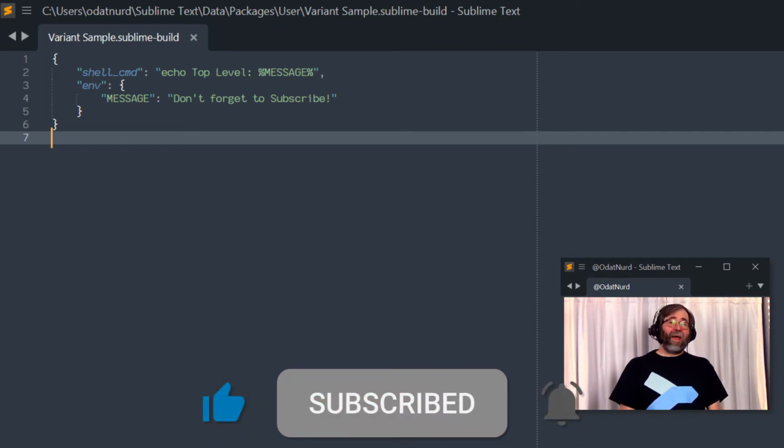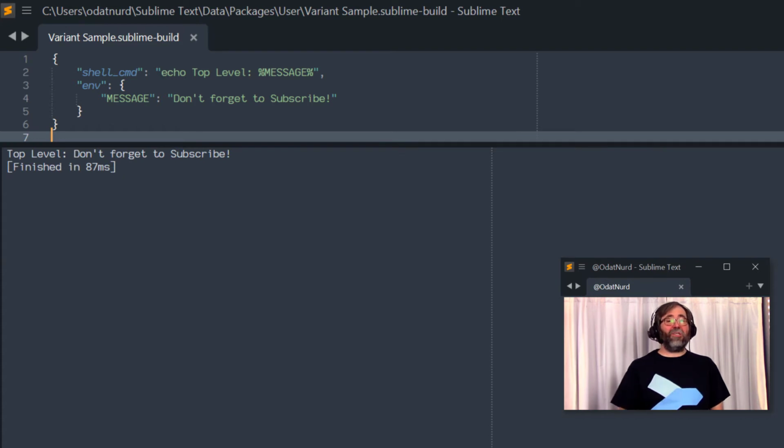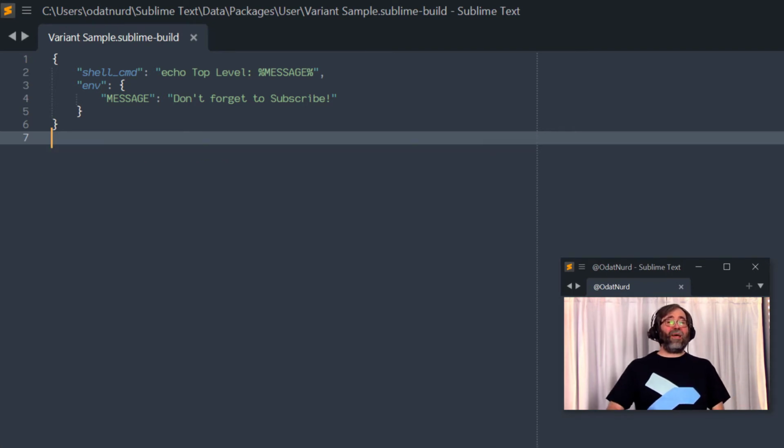Anyway, if we were to execute this build, we can see the message gets displayed exactly like we might expect it to. So let's pretend that this is a pretty complicated build and we need to make a slight variation on the command that's being executed. How could we do that? Well, one thing we could do, of course, is create a whole new build, but we don't want to do that because that's work and we want to get our stuff done as quickly as possible. So what we do is add a variant to this build.